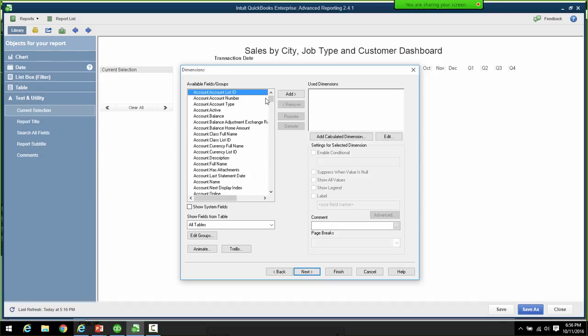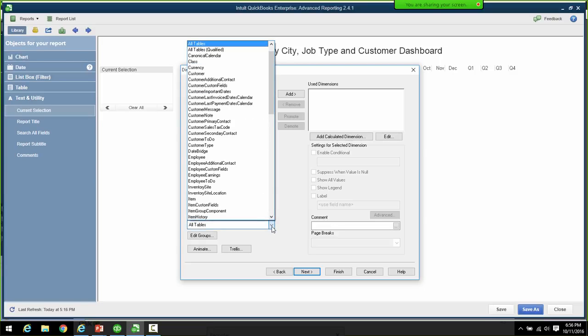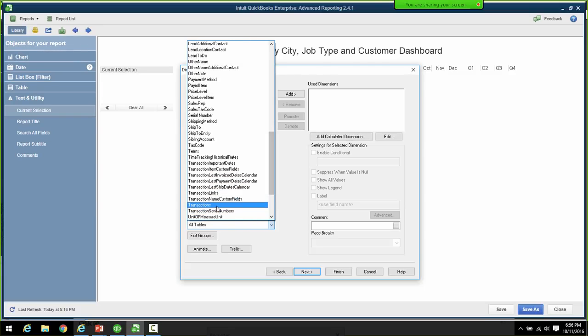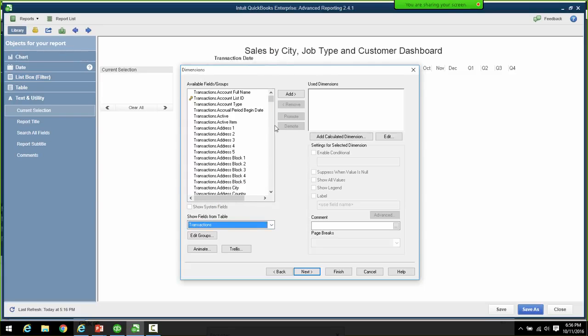So what we can do is either we could scroll down, and as you can see, this one has a ton of options for dimensions. If we want to narrow down what we want to pick, if we know the table it's coming from, we can under Show Fields from Table pick the table, and that limits down the fields within that table. So we know that one of the fields is going to be transactions.bill address city, excuse me. And that means that we need to go to the transactions table. If we go to the transactions table, it pretty much limits down the table that we're going to get this from. So transactions table is highlighted. We're just picking the fields from there.